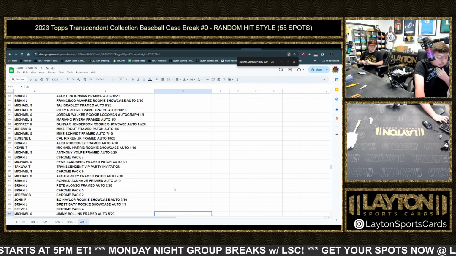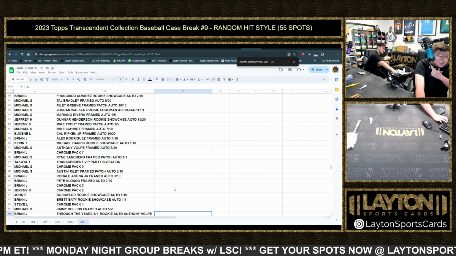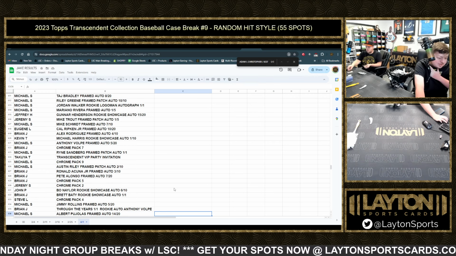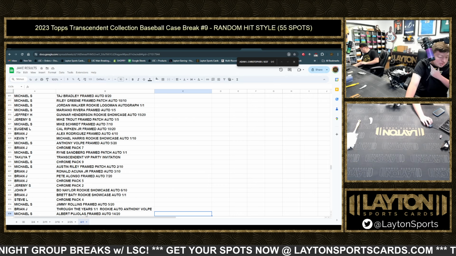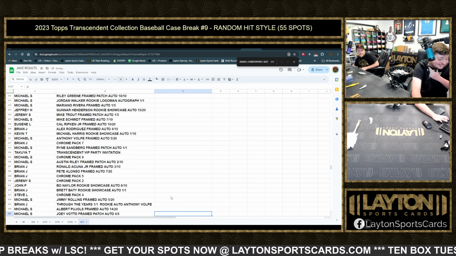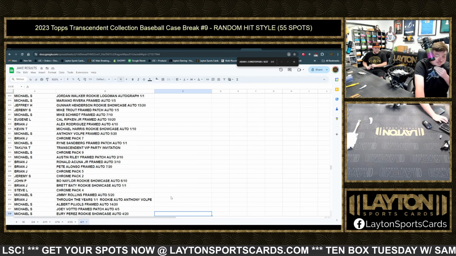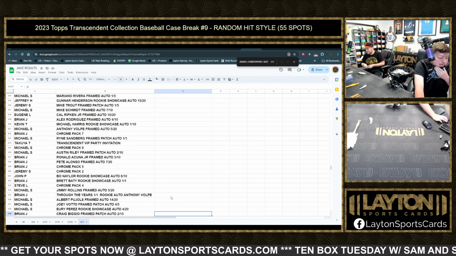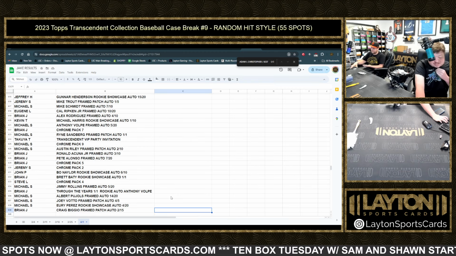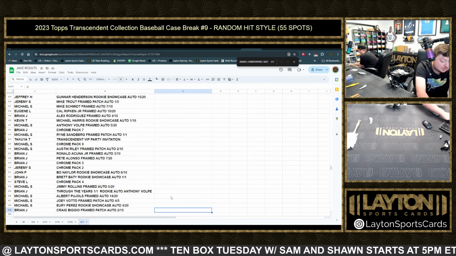Steve L. with the Chrome Pack 4. Michael S. Jimmy Rollins framed auto 5 of 20. Brian J. with the Through the Years 101 rookie auto of Anthony Volpe. Congrats, Brian, on the Volpe. Michael S. with the Albert Pujols framed auto. Okay, 14 of 20. Okay. And the Joey Votto frame patch auto 4 of 5. Yainer Diaz rookie showcase auto 4 of 20 as well for Michael. Brian J. with the Craig Biggio frame patch auto 2 of 15. So that is all 55 names and all 55 hits. Get those copied over and drop you guys a link.